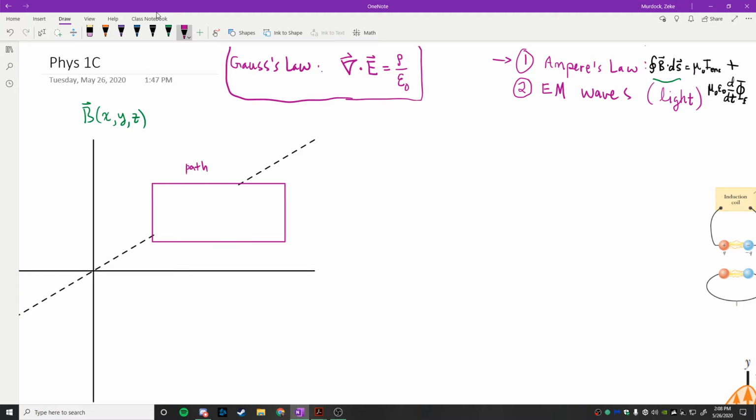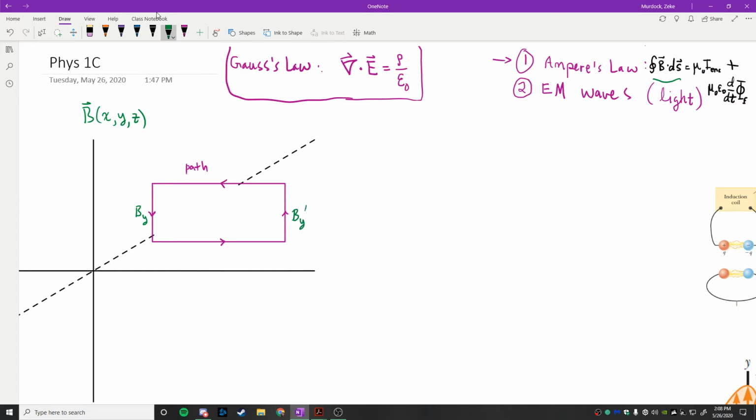And we're going to traverse this path around, like this, like this, like this, like this, not a circle, but a loop, right? And on each of these sides, there are going to be different values for the magnetic field. On the left-hand side, I'm going to say the magnetic field over here is equal to B sub y. That is to say, the y component of the magnetic field is all I'm going to care about on this side. Over here, I'm going to call the magnetic field B y prime.